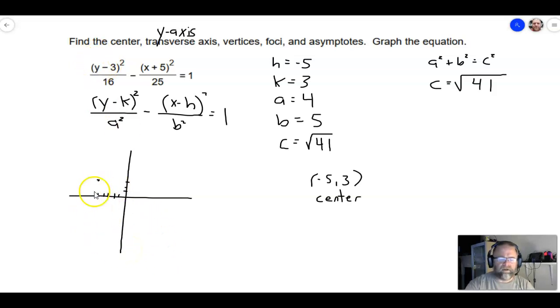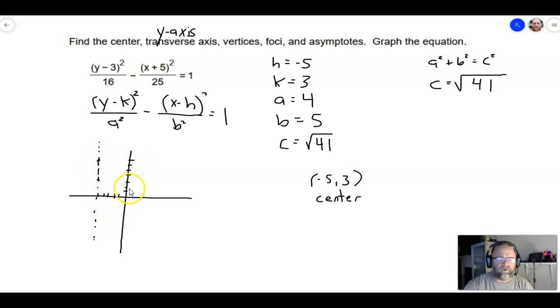So let's go ahead and figure out where the vertices are for the hyperbola here, the upper vertex and the lower vertex. Well, in order to do that, we're going to use the value under the y because we're using the y-axis here. And we're going to use the a. The a is going to tell us how far we go up and down. So we're going to go 4 units up and 4 units down along the same, and I'll just do a little dotted line here. This just shows that this is the axis or the line that we're using in order to find the vertices, the foci, and the center. So we're going to go up 4 units, 1, 2, 3, 4, to right here.